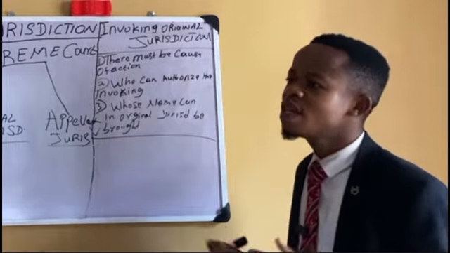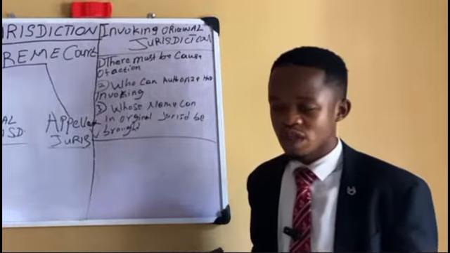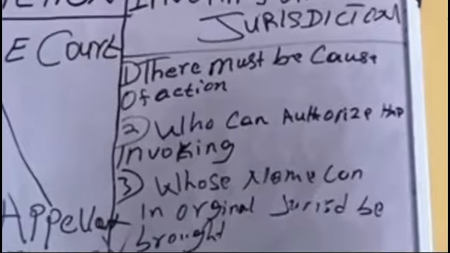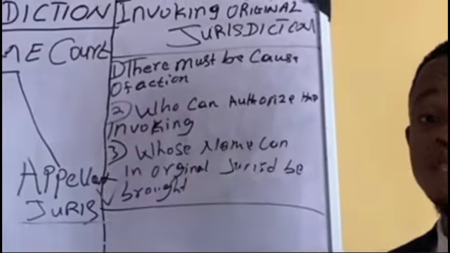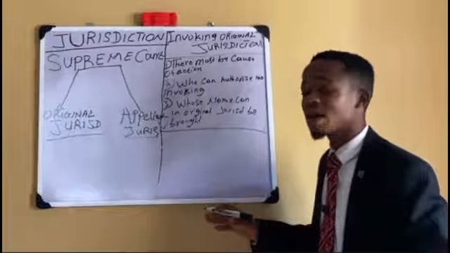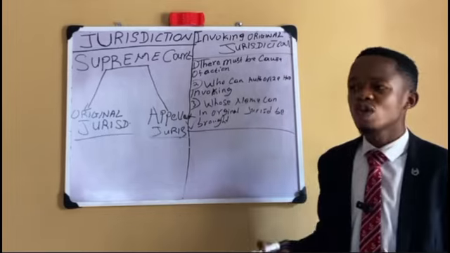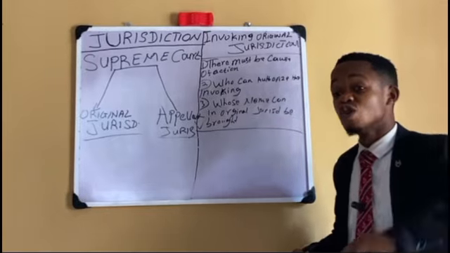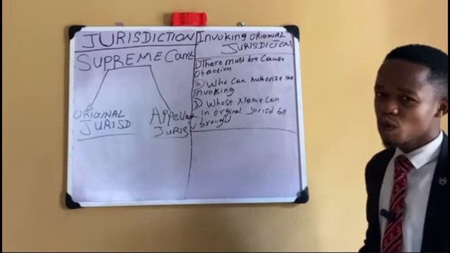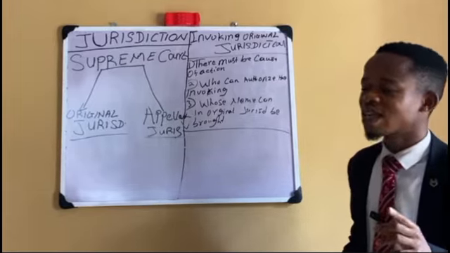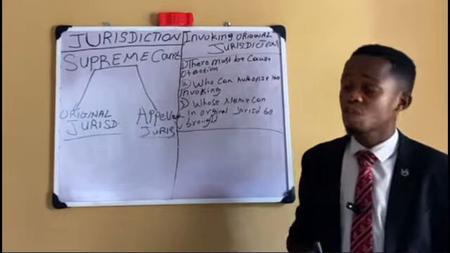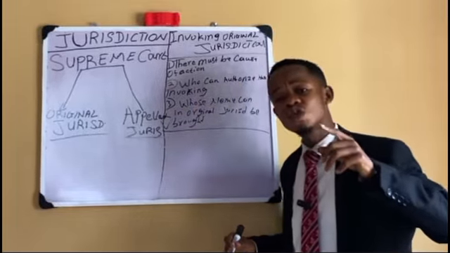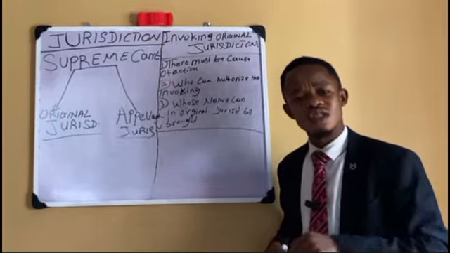Now, in that case, the defendants, that is the entire states of the Federation, said that there is no cause of action. One, that this issue has to do with international law, since that place is offshore. It's like within the Atlantic Ocean realm, where the Nigerian boundary ends. So you cannot lay emphasis on something that is within the realm of international law. If you want to sue, go to an international court. But the Supreme Court overruled the preliminary objection and said that it has original jurisdiction because it has a cause of action, which borders on the interpretation of Section 162 of the 1999 Constitution, or Section 192 of the 1999 Constitution.